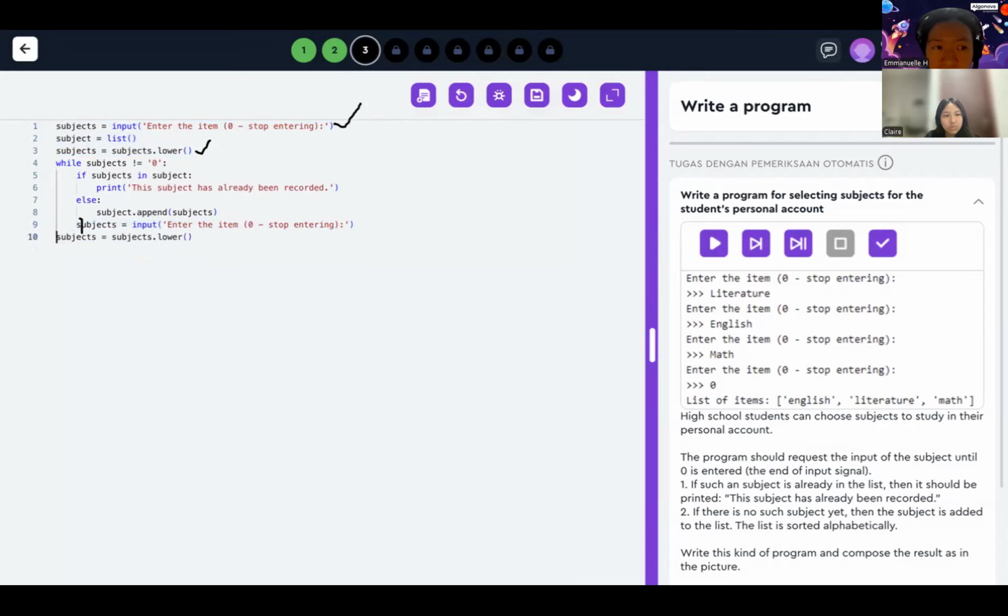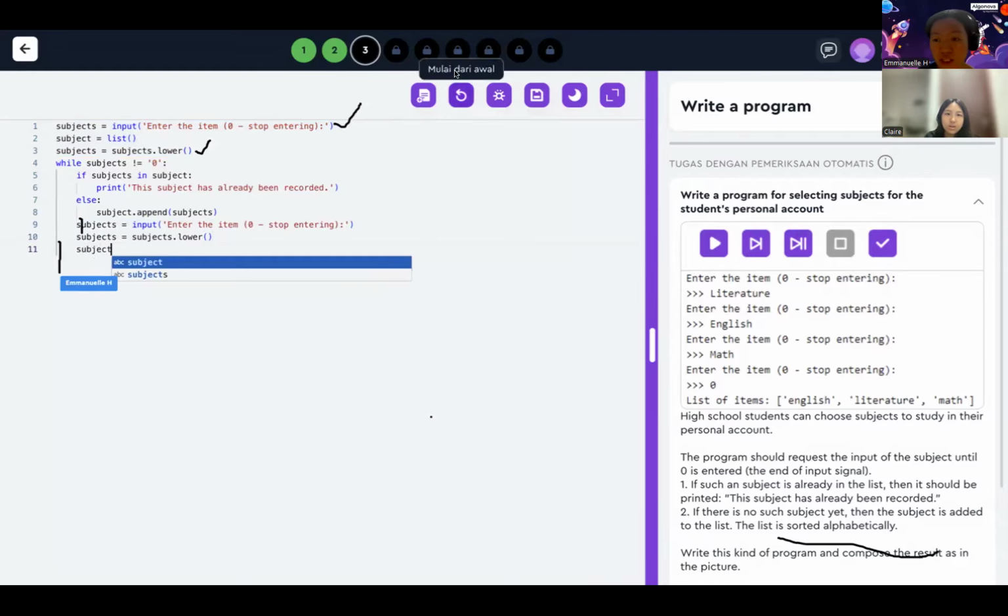Yeah. And after that, what do we need to do? Sorted alphabetically. So do it here, outside the loops.